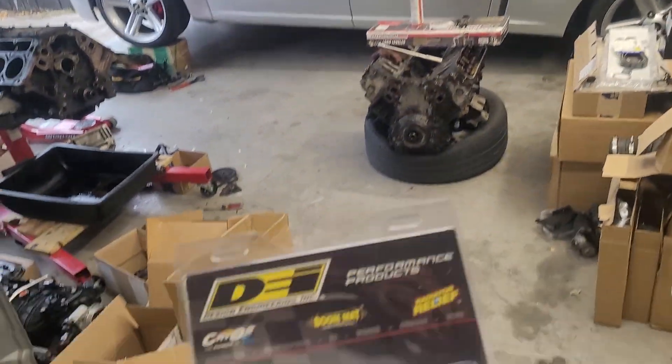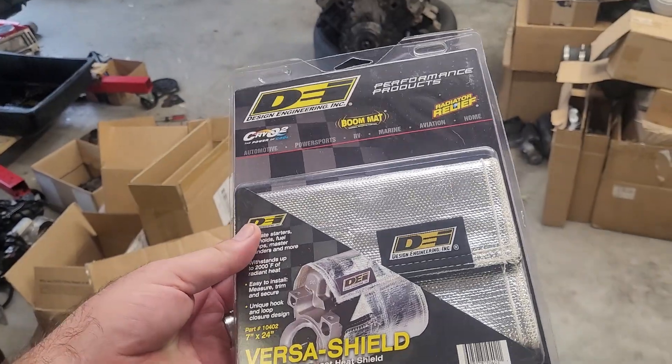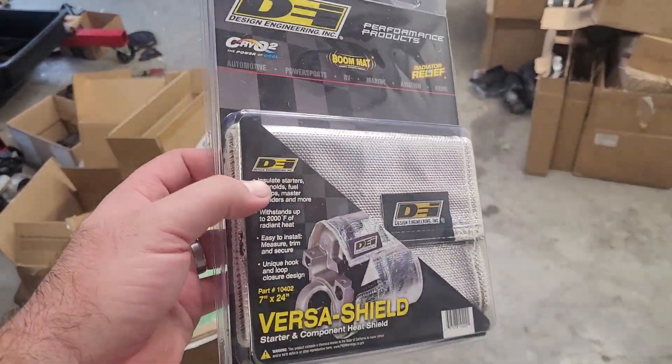Wrapping up the oil change — this is the next thing we're going to install: underneath it is a heat wrap insulation for the starter. There have been a couple of times in really hot summer weather, 100-plus ambient temps, where I park the truck for like three minutes and get a lot of heat soak on the starter, causing extended cranking because the starter just doesn't have enough RPMs with all that heat. So we're going to do a heat wrap on it — hopefully that mitigates that in the future, and worst case we protect the starter.